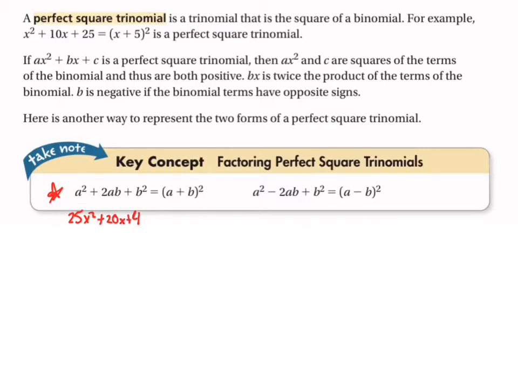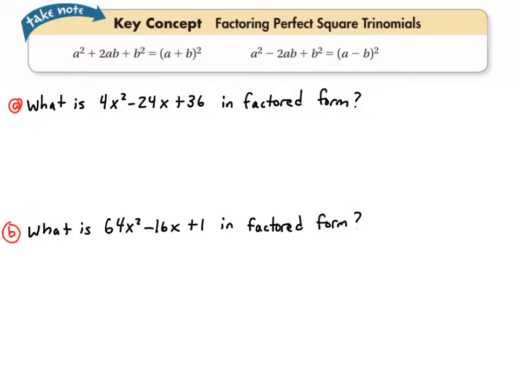As you start to dissect this, you can then use this shortcut to tell you how you're going to get your factored form. If the values are both addition, you're going to have a plus b squared. If the b value is negative, or you have the subtraction here and then addition here, it's going to be a minus b squared. These are shortcuts. You can still use the previous methods we've talked about for factoring, but these are trying to give you a quick way to get to an answer or to visualize what you're trying to do.